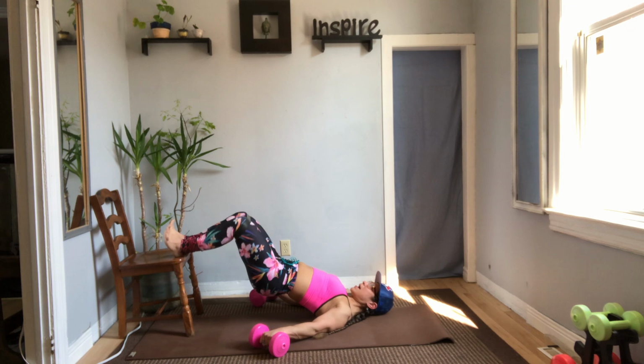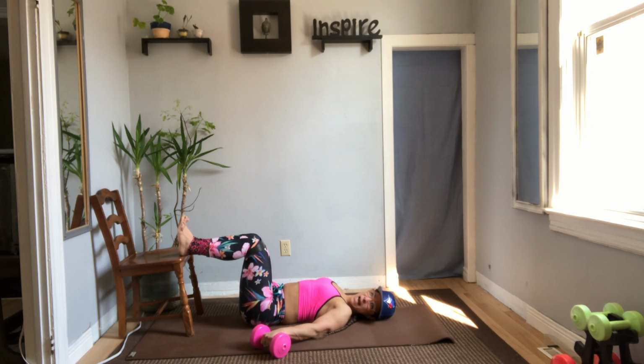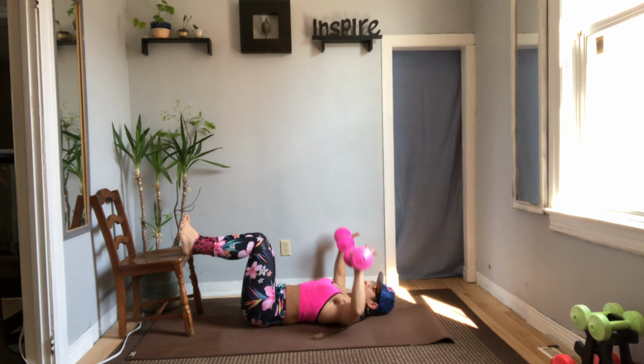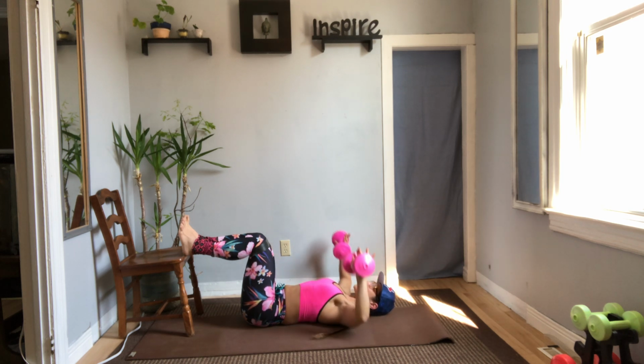10, 9, 8, 7, 6, 5, 4, 3, 2, 1. Hips are going to stay down. Chest press. 10, 9, 8, 7, 6, 5, 4, 3, 2. Arms are going to stay up.